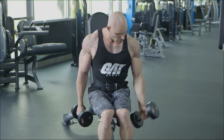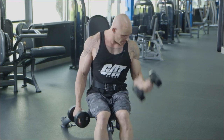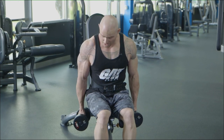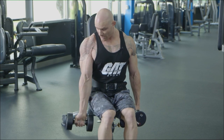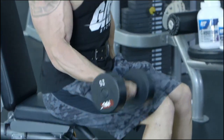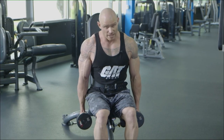Now, some people out there may do curls with heavy weight and they don't really get a good motion. They use a kind of jerk pull motion, kind of throwing it with their shoulders. That's not going to grow the biceps to the optimal level that they can grow, just because you're not really engaging them fully. So make sure you're squeezing and stretching all the way down. Don't worry about the weight. Don't worry about how fast the motion is. Slower is better. And one of my coaches once told me that it's not the weight you lift, it's how you lift the weight.